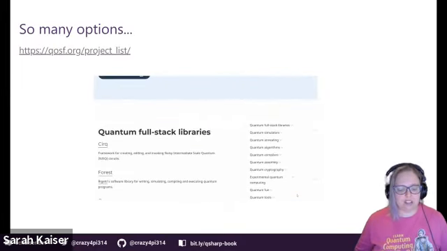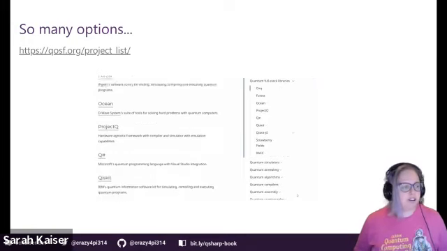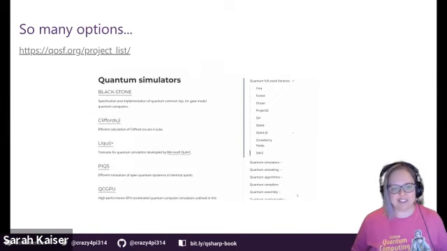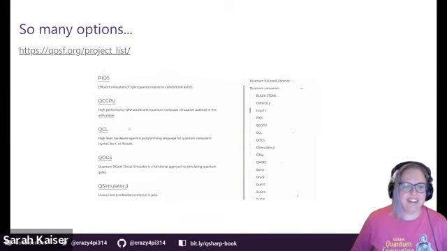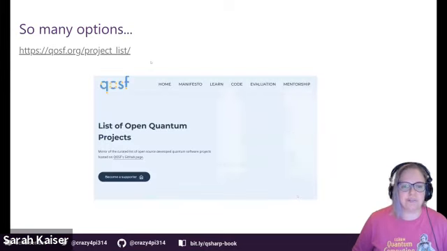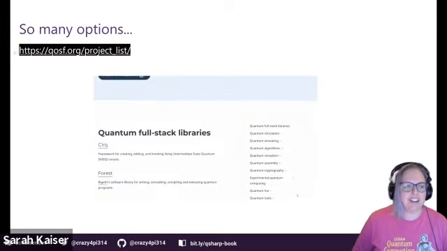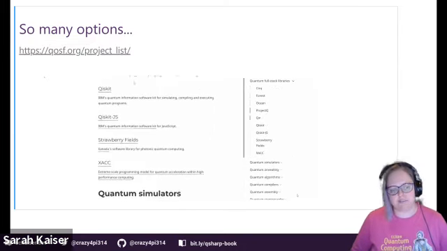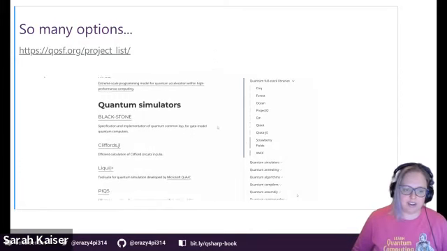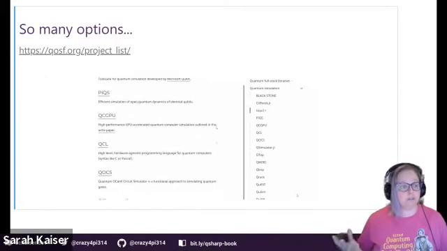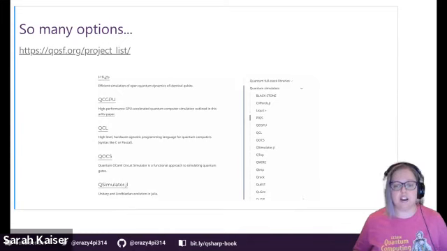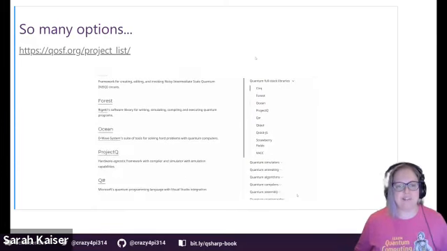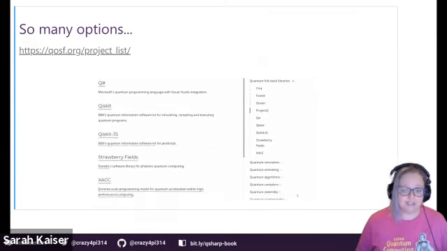Taking the skills that our team had, and my general approach to most problems, which is, can I get a computer to solve it for me? I took a look at the Quantum Open Source Foundation website, again here in the chat. They have a huge list of basically every open source project and package for quantum computing, and you can look through and see there are tons and tons of different options. So from this huge list, how do we pick what to use for this project? Because there are options.